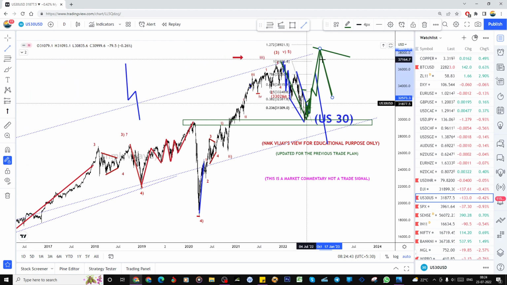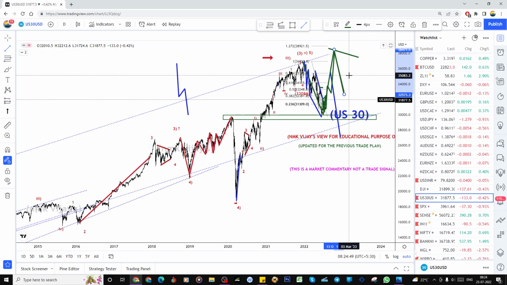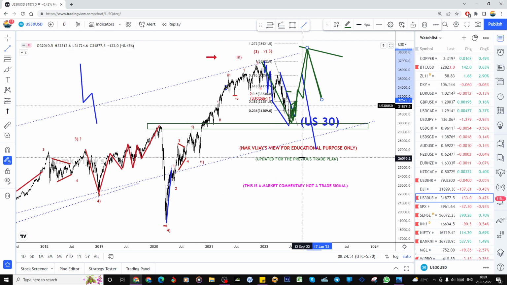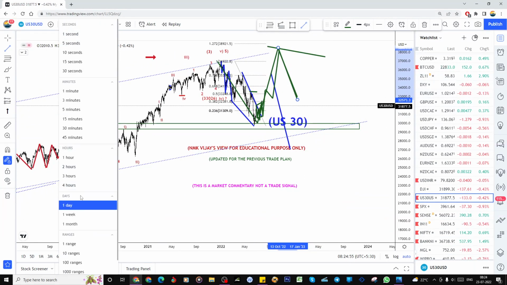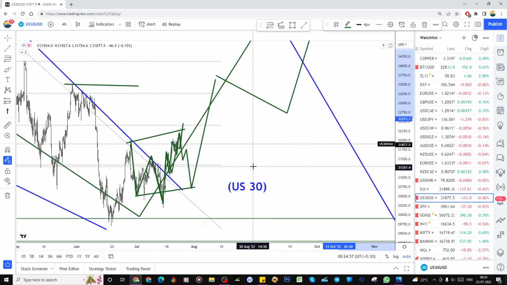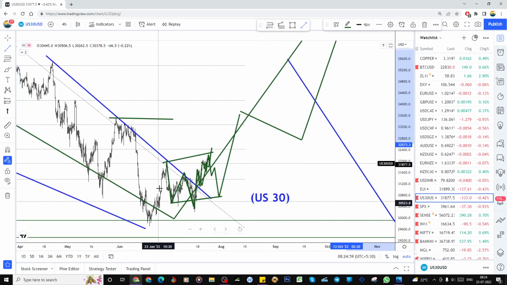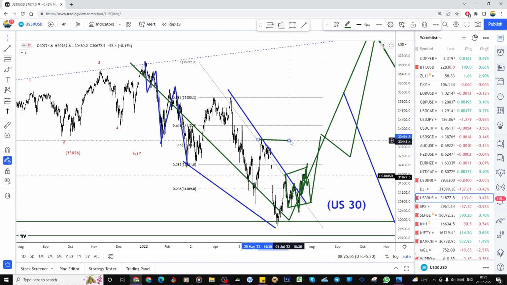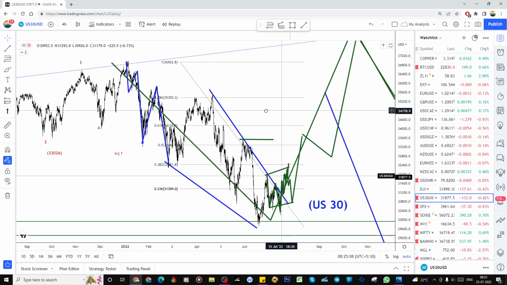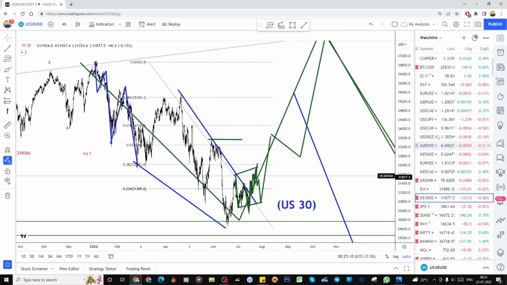So once it breaks this high, there is a lot of chance for making the irregular flat formation in that bigger fourth wave. So wait for this to come to the conclusion before that we need to trade. So this is the one formation I'm looking for. So 33,500, it's a beautiful target to achieve. So next is Bitcoin.